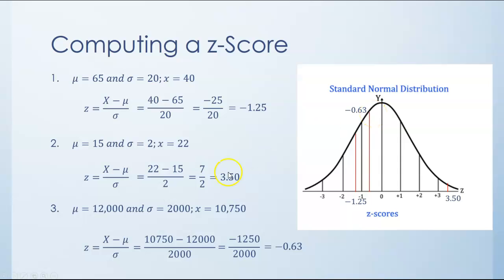And again, obviously the mean and the standard deviation for this one were much different from the first and second examples. So we can see that even though the mean and the standard deviation are very, very different, we can still compare their z-scores to each other. And that's one of the benefits of using a z-score: being able to compare data to other data sets that are on a different scale than what you're looking at. And you get to put it all on one normal distribution.